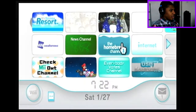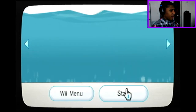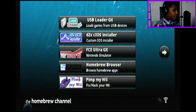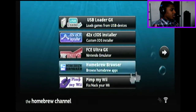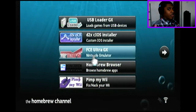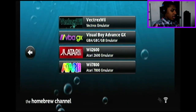But we're going to the homebrew channel right here. So what we're going to do is take a browse right through it. We're going to breeze through the homebrew channel. Now, I usually like to use the GameCube controller to navigate through, but I guess I'll just use this Wii remote right now. But yeah, this is where you can run a lot of your homebrew software, such as these emulators and whatnot.